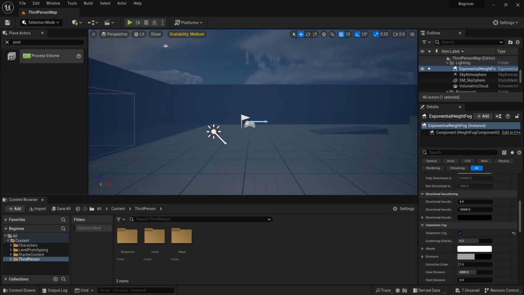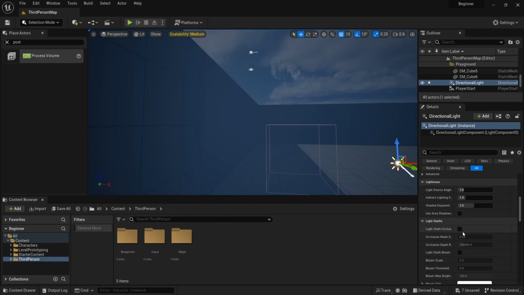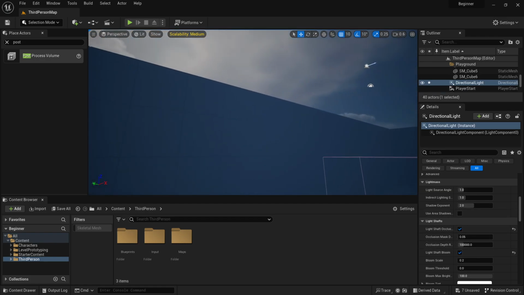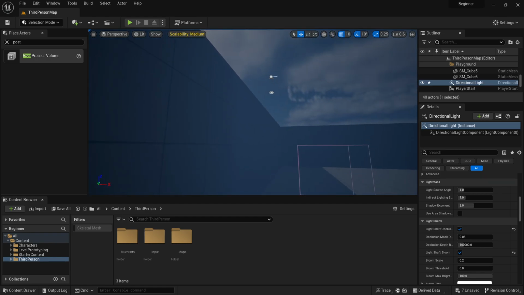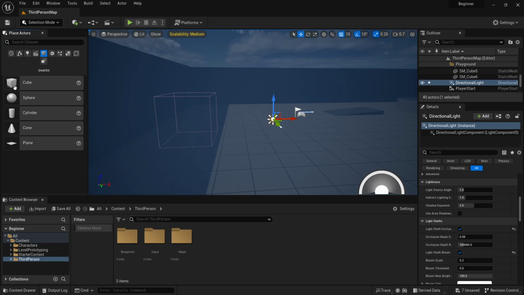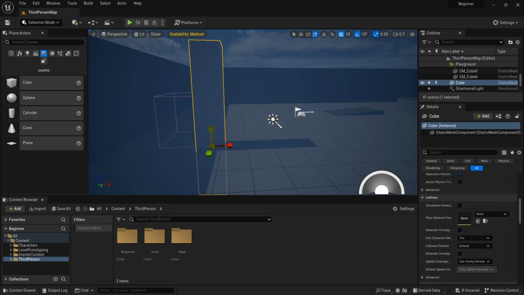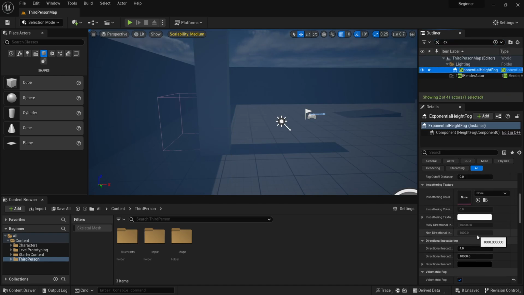This is how you can turn it into volumetric fog. So that is about the light, like I was talking about with that light shaft bloom stuff. Let me go over here and turn that on real quick. That might have to be when we get into more level design stuff, because it doesn't seem to work very much right off the jump, but maybe it has to do with how thick the fog is.